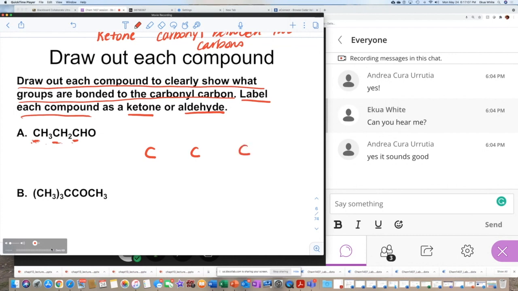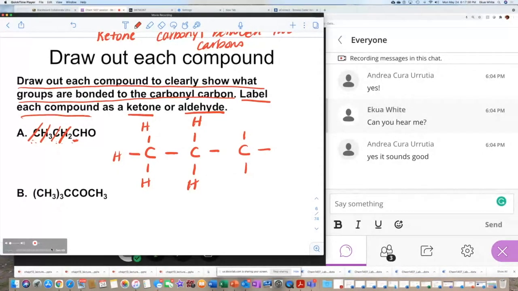So I'll put a C here, a C, and a C. Okay, on the left, I have three hydrogens. 1, 2, 3. A hydrogen, a hydrogen, a hydrogen. I know my carbons are surrounded by 4 bonds, so I'm going to draw 4 bonds. So I'm essentially done with this and this. Okay, next one, carbon. Let me draw 4 bonds around it. And it's attached to 2 hydrogens, one top, one bottom. Done.